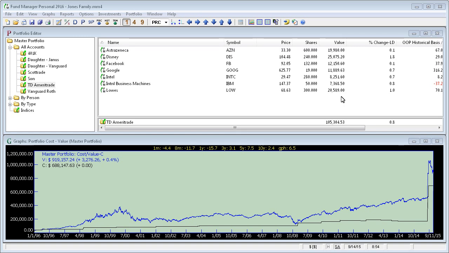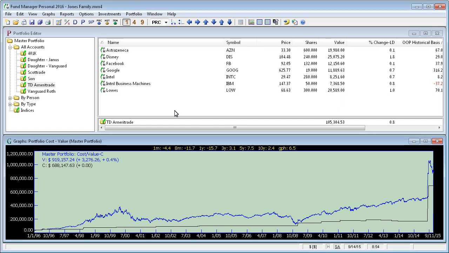Hello, this tutorial will cover the mobile and web access feature of Fund Manager. This optional feature offers a read-only view of your investments from any web browser or an Android app and is available in all versions of Fund Manager. The Advisor version does offer some additional features we'll cover towards the end of this tutorial.